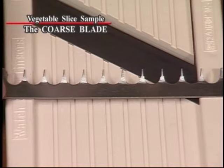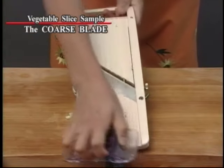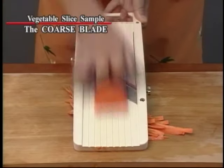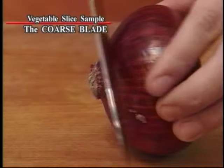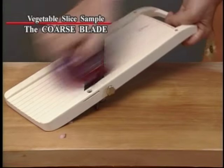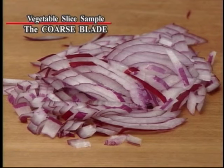Lastly, we will present a dish sample using our coarse blade. Make some thick cuts of zucchini. It's so easy to cut hard carrots with Super Benrenner. Here we have stir fried vegetables. Cut both ends of the onions — here's how to make chopped onion instantly. Chopped onion is ready in seconds.